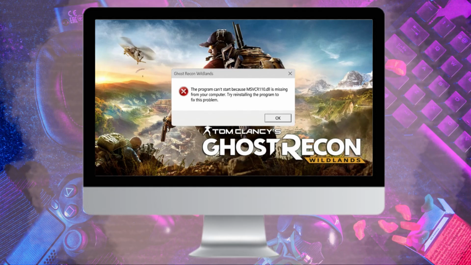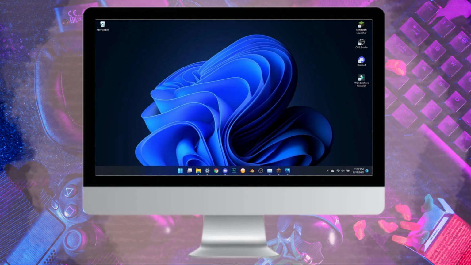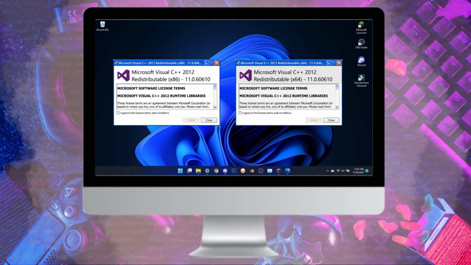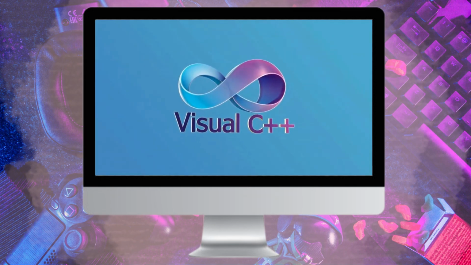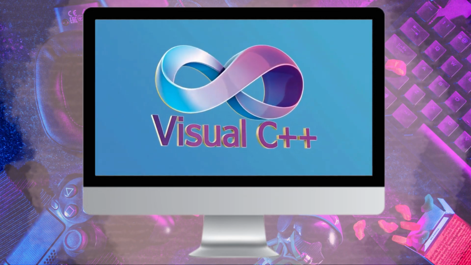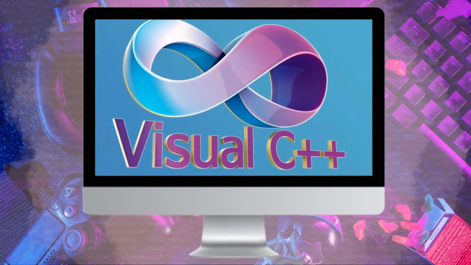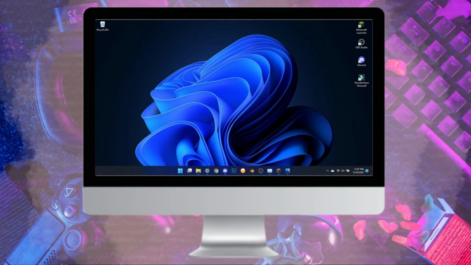Next, open Microsoft's official Visual C++ redistributable download page. Find the Visual C++ 2012 Update 4 packages and download the x86 and x64 installers. Then run each installer and follow the setup prompts. You should see the Microsoft Visual C++ setup window followed by a completed installation message. After that, restart Windows so the newly installed runtime files are loaded correctly.